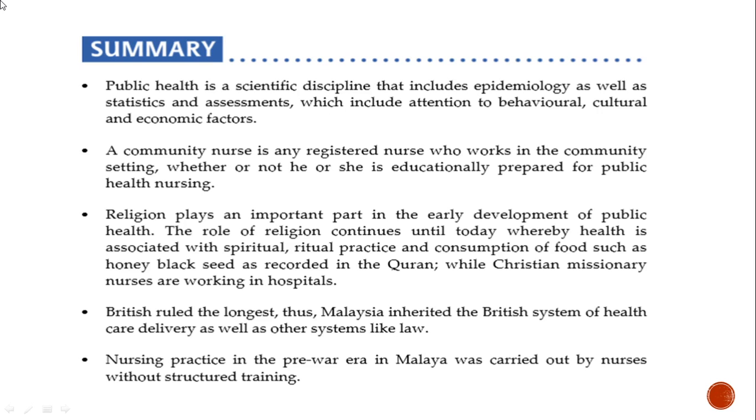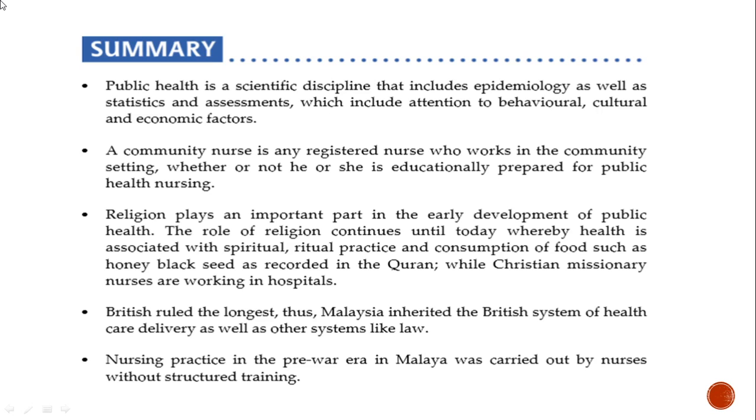In this lesson, we talked about how public health nursing or community health nursing launched in Malaysia and several other countries in the world. So, I would like to summarize the lesson. Public health is a scientific discipline that includes epidemiology as well as statistics and assessments, which include attention to behavioral, cultural, and economic factors. A community nurse is any registered nurse who works in the community setting, whether or not he or she is educationally prepared for public health nursing.